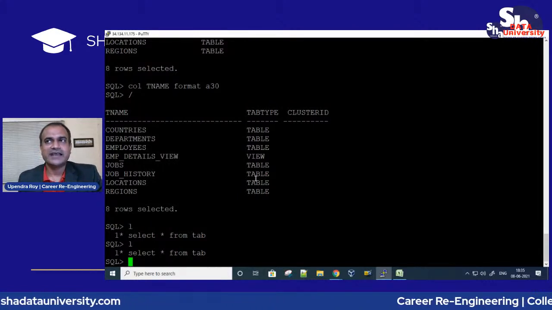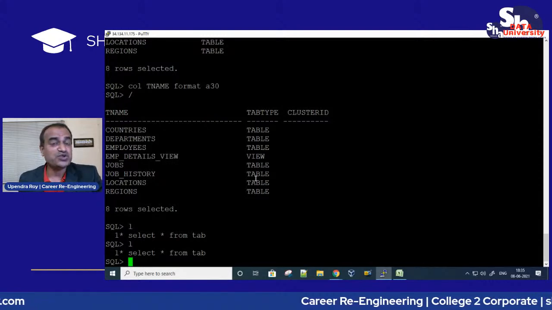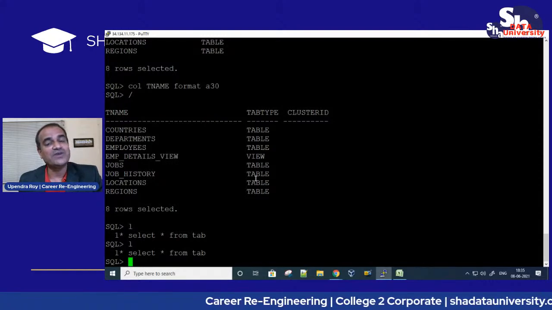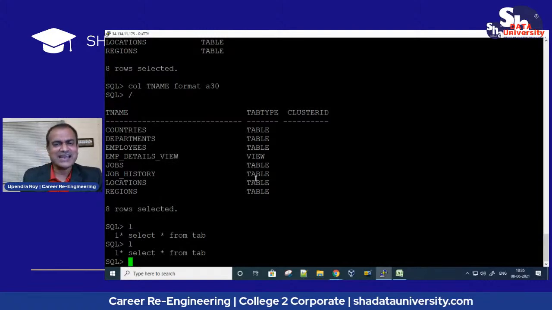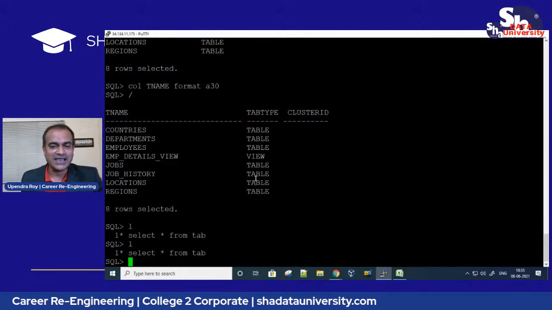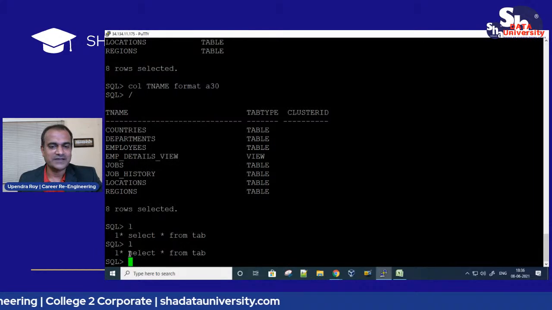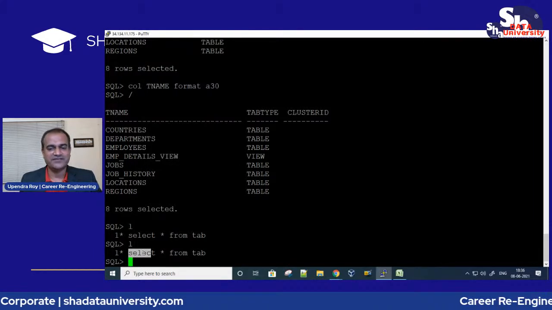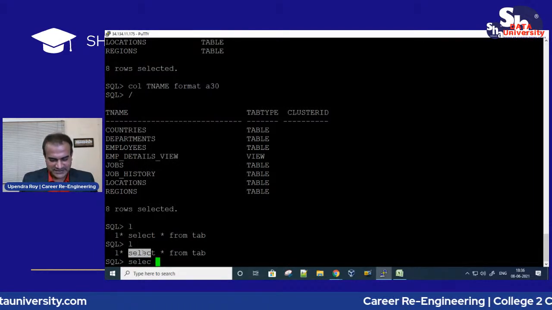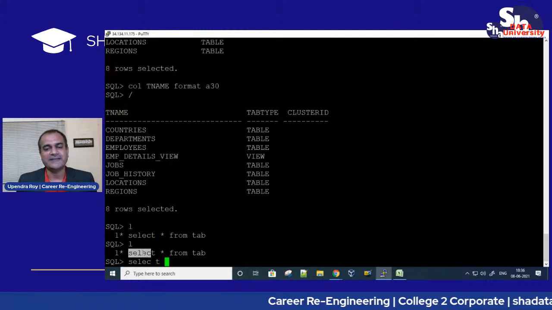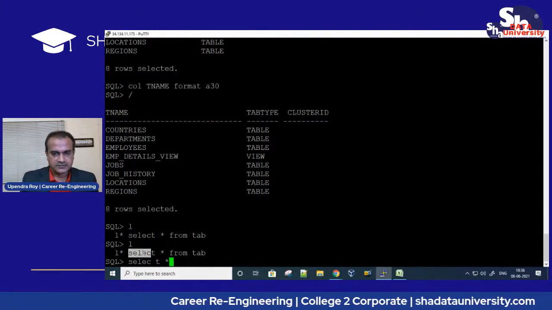Now, the question is, sir, but is it going to show us if I made a wrong SQL statement? Maybe some error was there or something. Let's try. It is going to display. Suppose select. I'm missing a space, and then I'm giving P. Knowingly, I'm giving this. Okay.